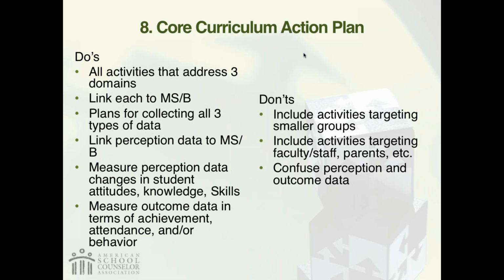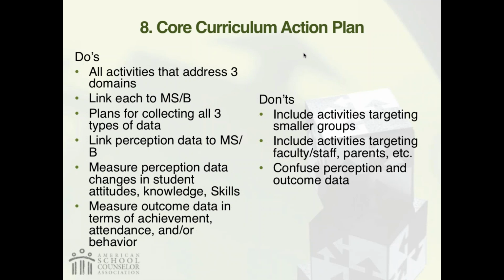So in the National Model Implementation Guide, we have a piece that talks about do's and don'ts. I think when you look at this, you'll see that we've talked a lot about this. I think this is an excellent resource to use as a self-check. Are my activities addressing the three domains? They don't have to, but it would seem developmentally appropriate that all the domains are being addressed.